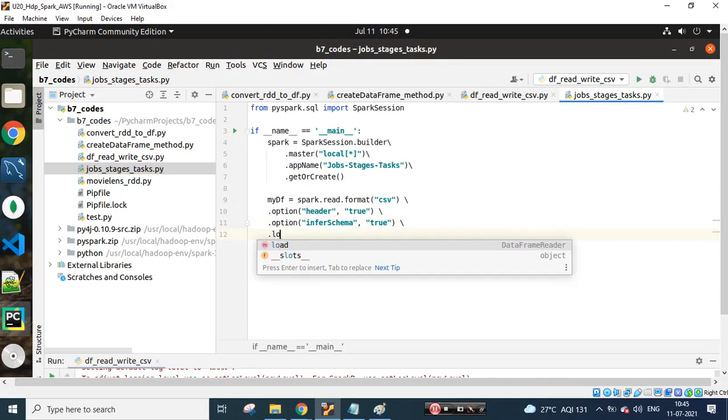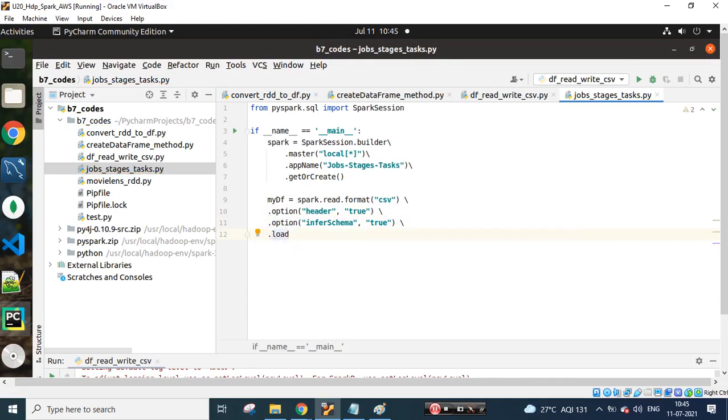After reading this, I'm trying to load the data. When I load the data, I need to take the path. So I am taking a path that is file colon, the path you all know now, /home, home, save, lfs, datasets, and I'm taking the same file. If you don't have the file, by the end of the session I will provide this file.